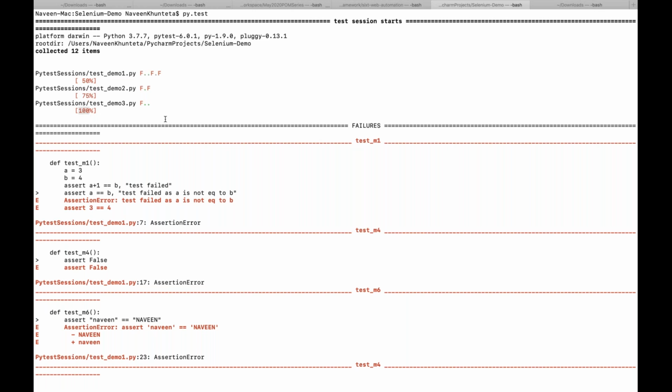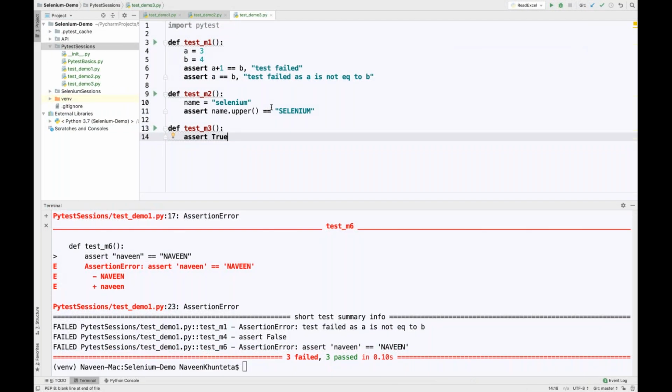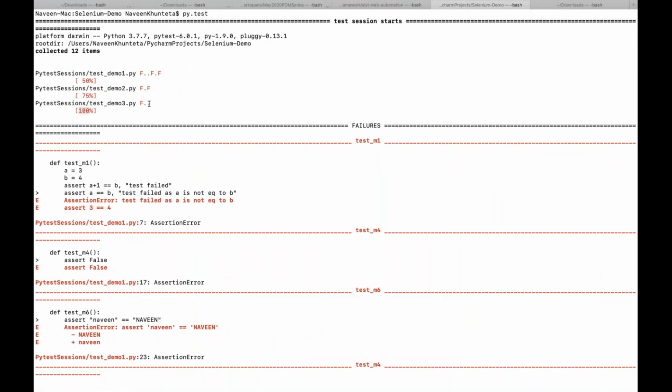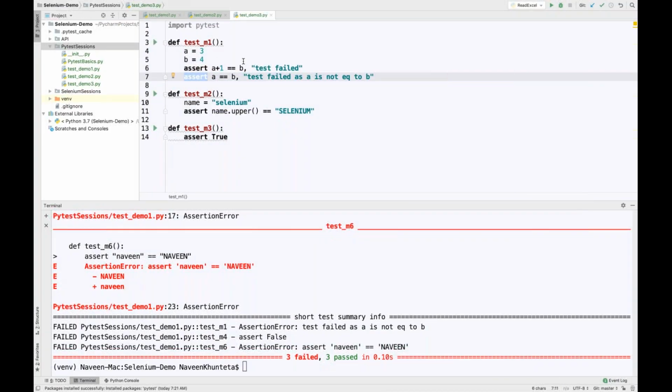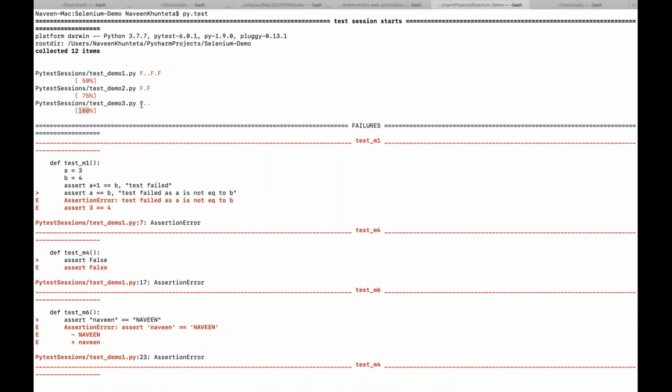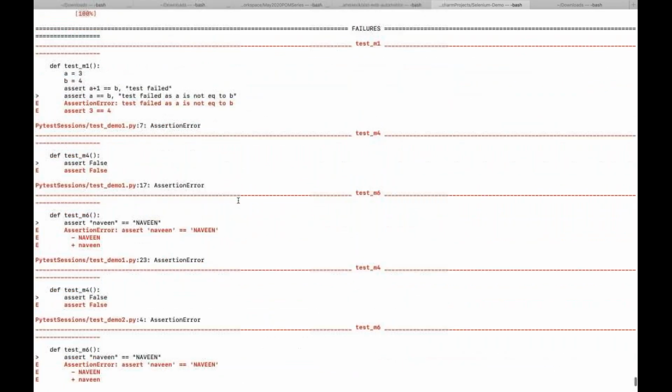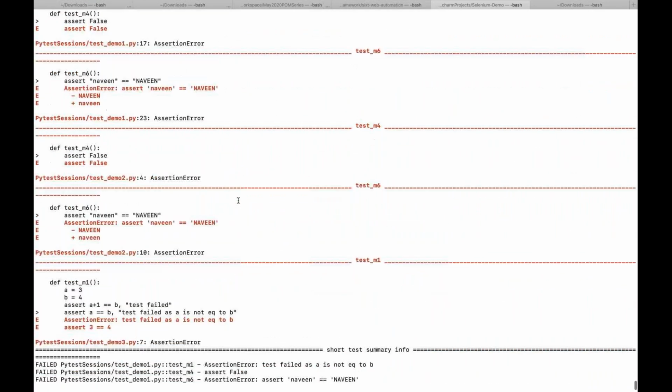I don't know why it is showing 100%, because in test 3, 3 test cases we have written, and everything passed except this particular assertion. Only one simple assertion is failing, but the test cases passed. So maybe this is a kind of soft assertion that we can talk about later. You can see that demo 3 is showing 3 test cases. One assertion failed, it means one failure is there, but the coverage is 100%. And you can see all the report over here. Can you see that? Right, guys?